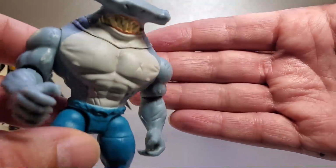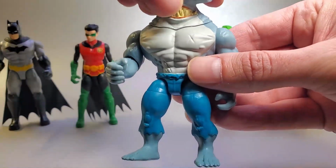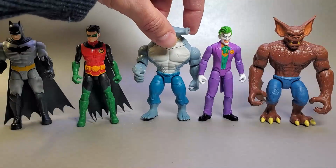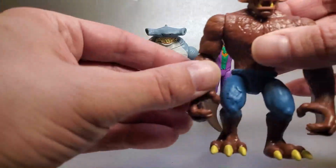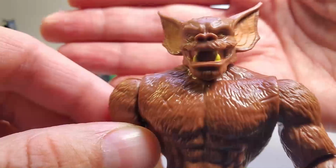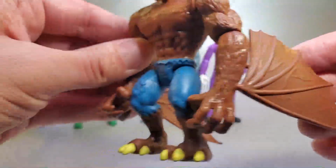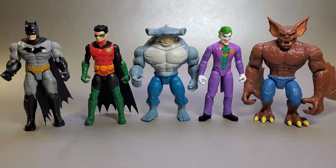And I do believe there's another King Shark that isn't exclusive. It might be part of a 2-pack that has the Hammerhead, so there might be another one with a regular shark head. But Man-Bat, I'm really impressed. Man-Bat has always been one of my favorite Batman villains, just the amount of detail in the face. There's not a ton of paint apps and whatnot, but I'm really impressed with this line. To me, it can only get better.